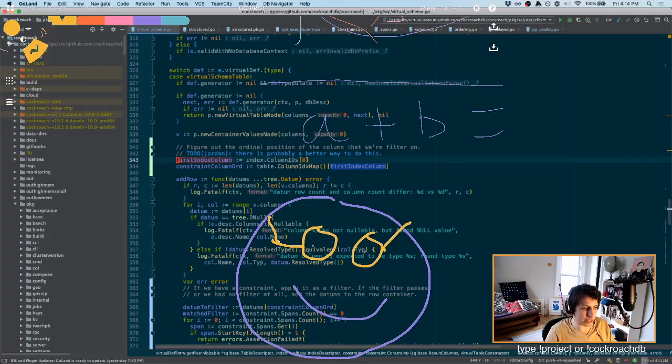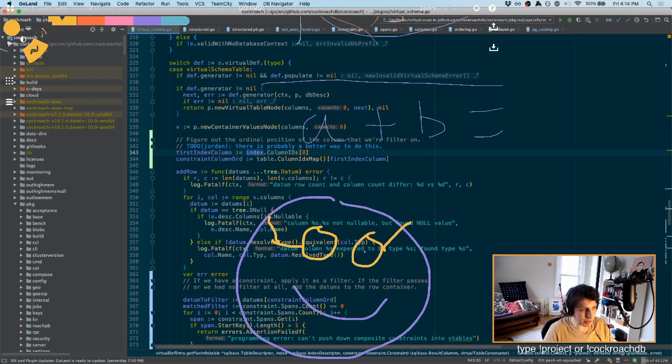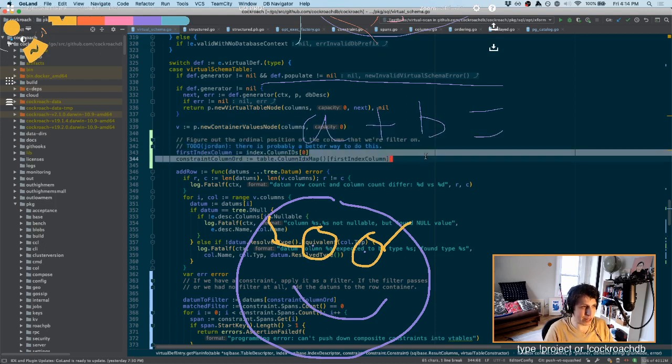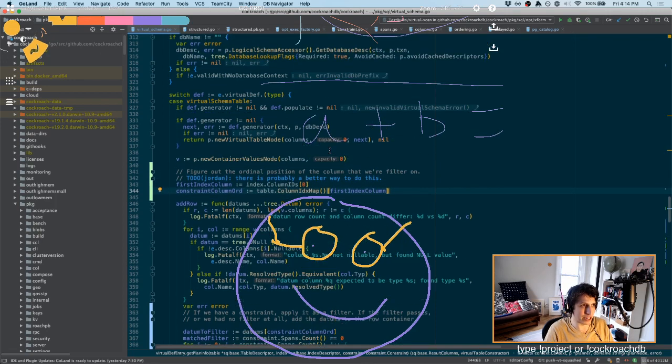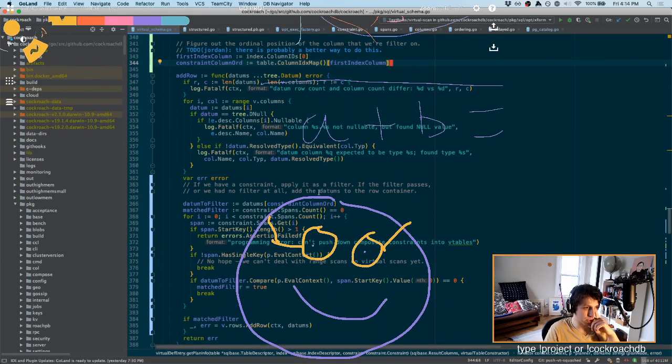Okay, line 343 again. Basically we don't have any column IDs in this index at all, if it's the primary index. So what should we do about this? This isn't ever going to get evaluated if we don't have constraints and we're on this primary index thing. So how do we not do it without screwing up the other code?